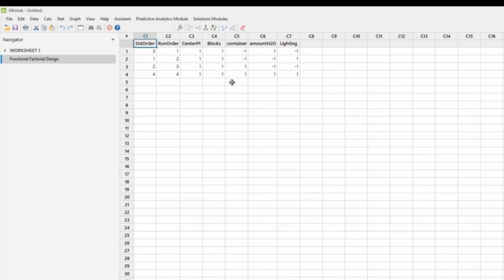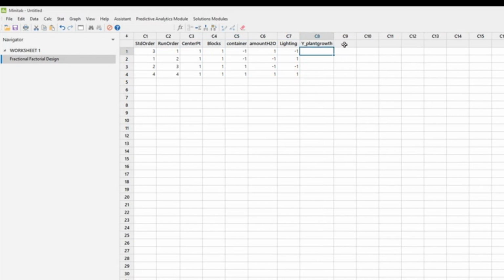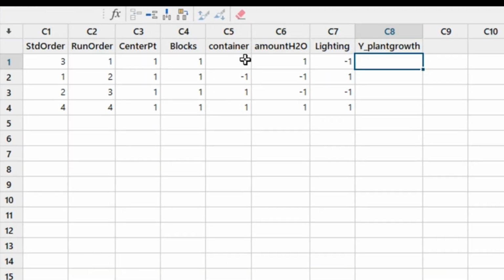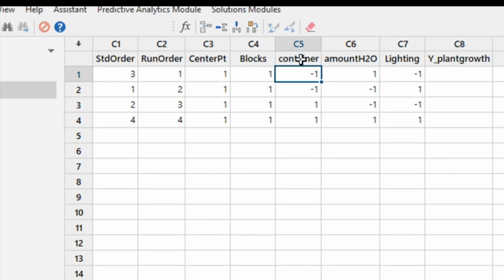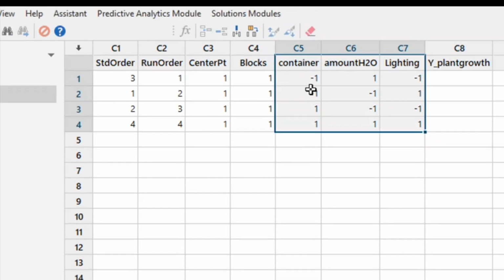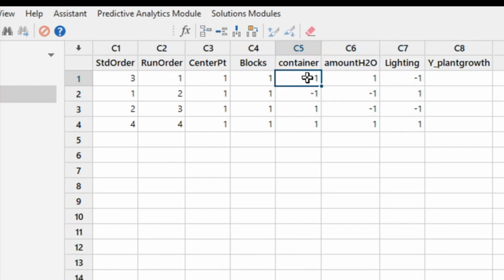Let's try to explain it. So these are the factors. All you have to do is add Y, plant growth, for example, and check out the different scenarios that we're going to test here. These are our factors. These are the level settings we just described. And look at this first one. The first thing we're going to plant is in the -1 container. We're going to put the plus level of water and put that in the minus level of lighting. We're going to set that planter up, let it sprout, let it grow, measure the height here, for example.